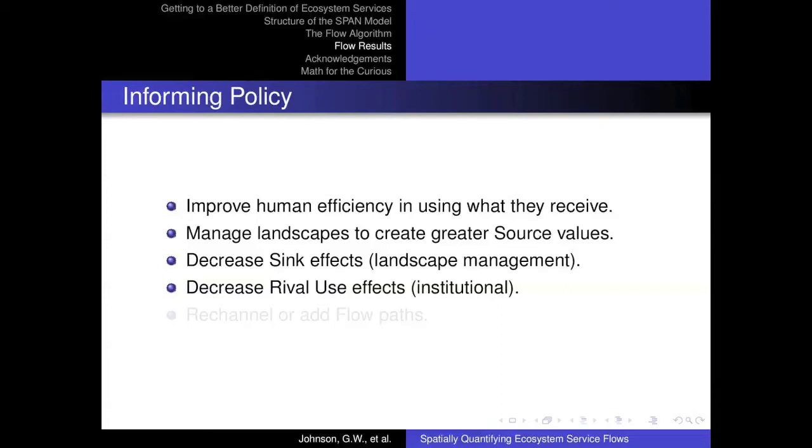Or increase non-rival use effects. Or increase non-rival use, putting patents on genetic information, stuff like that. That kind of thing, exactly. And obviously, if you're feeling gung-ho and you can do it and you have a huge plow or something, you can rechannel around flow paths. Irrigation, among other things. So there's that. Or you can plant a nice corridor where your fire will go straight to your doorstep. That's just what I was hoping for.